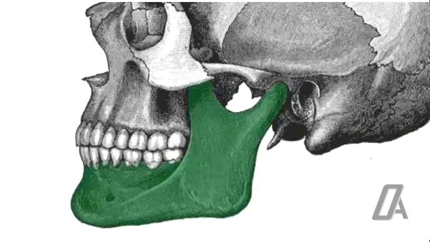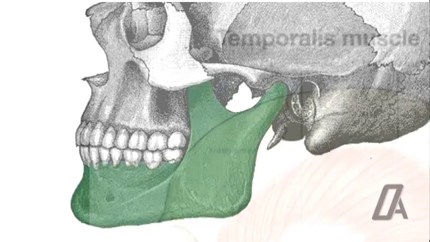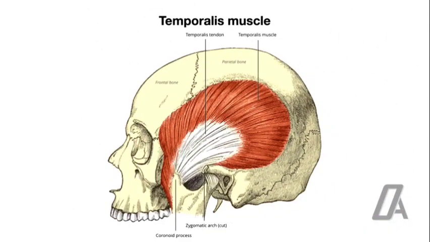Simultaneously, the upward growth of the mandible is influenced by the coronoid process. The coronoid process serves as a point of attachment for muscles involved in mastication. As these muscles exert force, particularly during mastication, they contribute to the upward growth of the mandible.